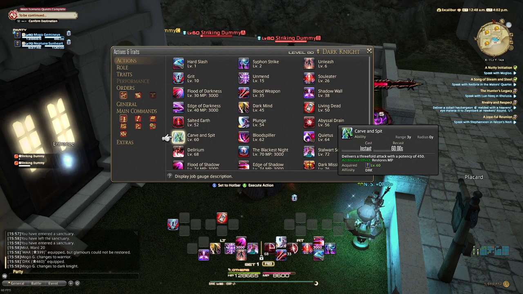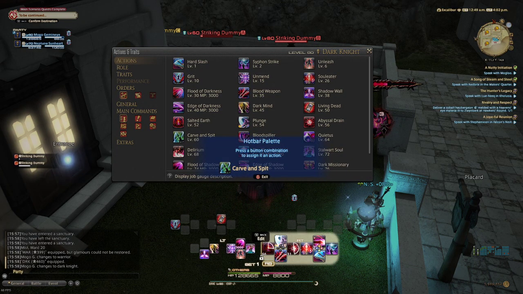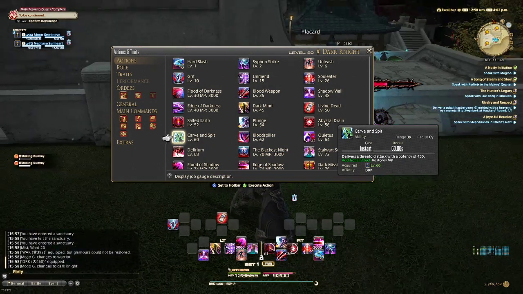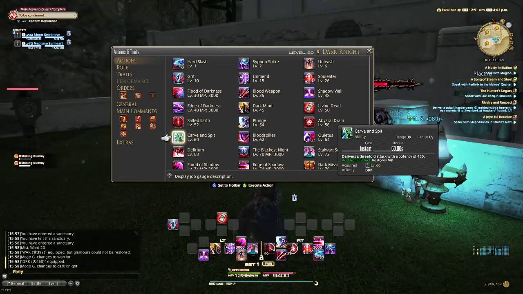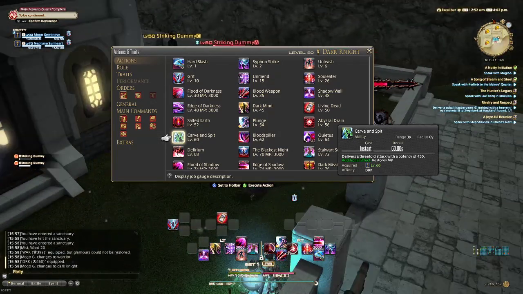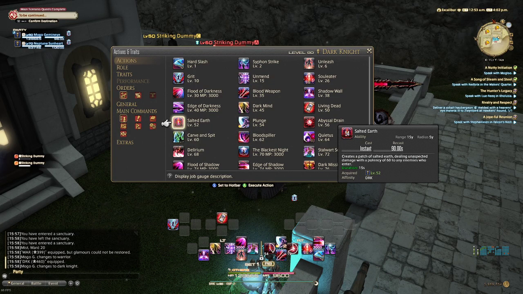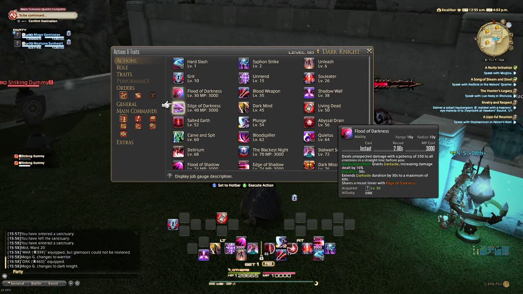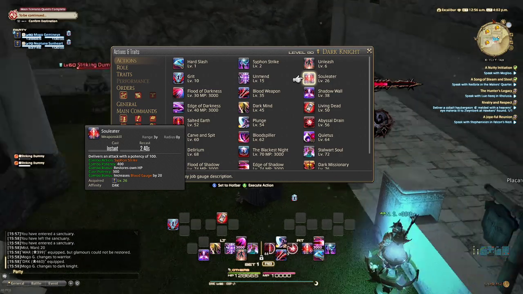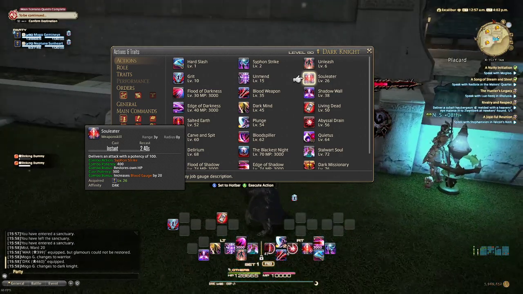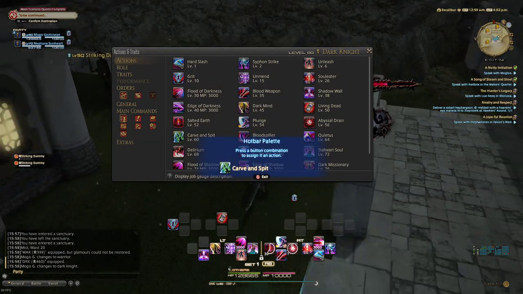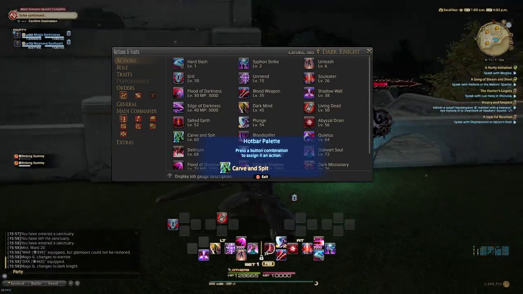Okay, and your last offensive off global cooldown is Carve and Spit, the green sword over here. Basically, a 1 minute cooldown, deals pretty decent damage, like pretty damn decent damage actually. It matches up with Soul Eater. It does more damage than Soul Eater. So having an off global cooldown do more damage than a global cooldown is very rare. So it's a big hit that also restores MP back to you.